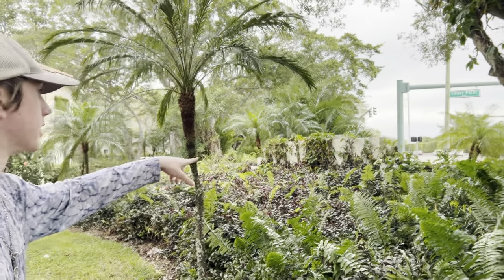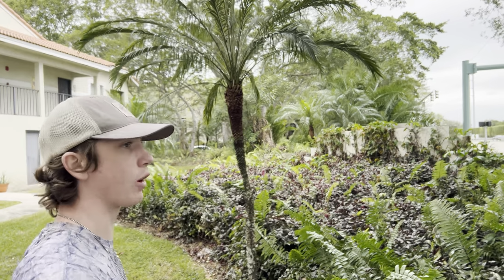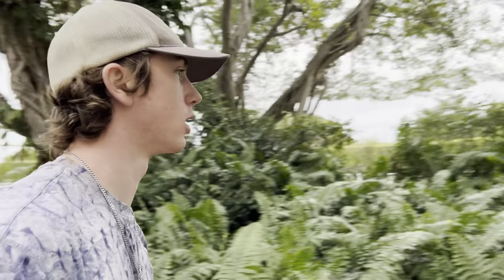That looks like a pond right there. You see that? Yeah, I think I see like the rock outcrop. Right next to the road. I don't know how to get there. Here, we can go through here, the bushes. All right, guys, we just found the pond. It's right here. It looks really abandoned.